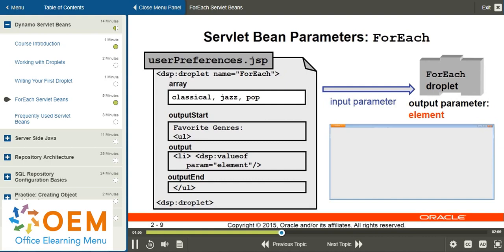Here we have input parameters: sortProperties. It's a string that specifies how to sort the list of items on the output array. Sorting can be performed on the properties of Java beans, dynamic beans, or on dates, numbers, or strings. To sort Java beans, specify the value of sortProperties as a comma-separated list of property names. The first name specifies the primary sort, the second specifies a secondary sort, and so on. If the first character of each keyword is preceded by a plus, this sort is performed in ascending order. If preceded by a minus, it's performed in descending order.